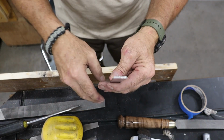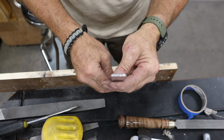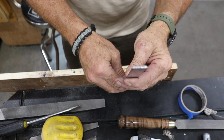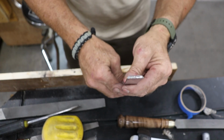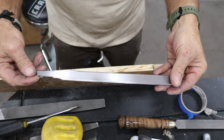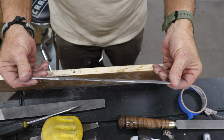And here's the final profile on the paring chisel. Clean lines and a nice subtle bevel along the top. I'll go through the same process on both the skew chisels to keep the family resemblance strong. At this point, the only thing left to tackle on the blades is grinding the rough bevels. We're getting close to the business end now, literally.